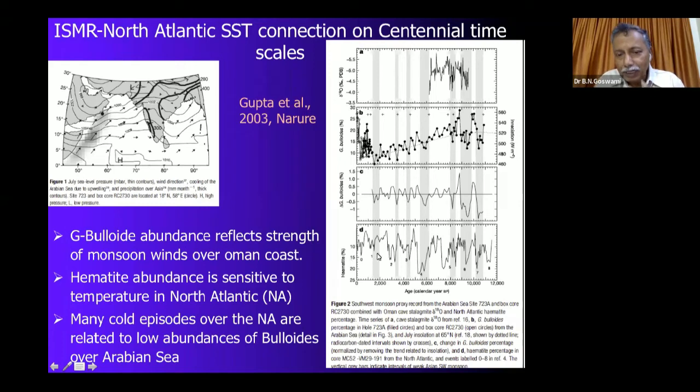there are records of zebuloids. This is a surface-dwelling organism in the ocean which thrives when there is upwelling and nutrients, and then their number increases. The stronger winds produce upwelling, and upwelling on the Arabian coast produces increased concentration of these, which can be seen in the sediments. From sediment records, you can find out the abundances of these creatures, and from their cell count, you can find out the periods when there is larger abundance and the periods when there is lesser abundance.